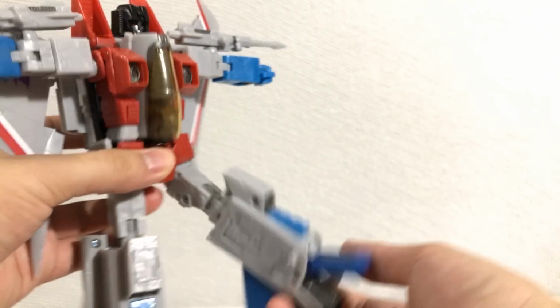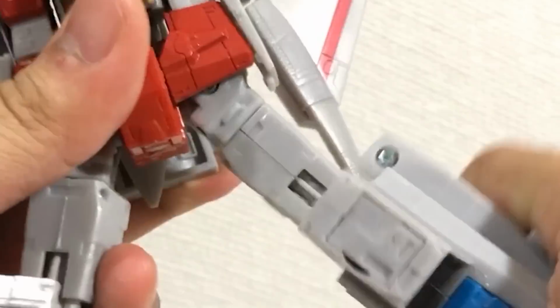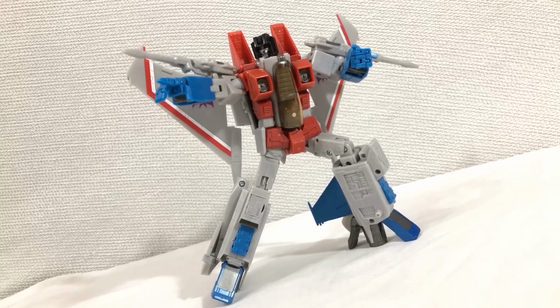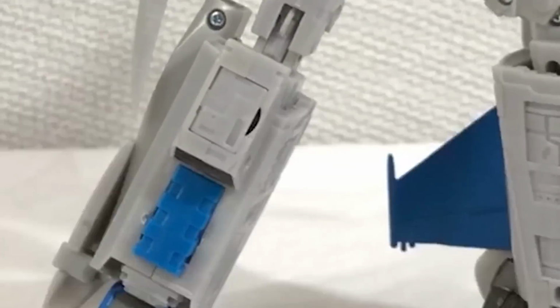Side skirt moves out, rotation at the leg, can barely move back, decent spread, double bend at the knee, pretty good thigh swivel, ball joint at these thrusters, at the foot, and no ankle pivot. The posability on this guy is decent, but does not meet the standard of the Masterpiece line. No waist swivel, no pivot?